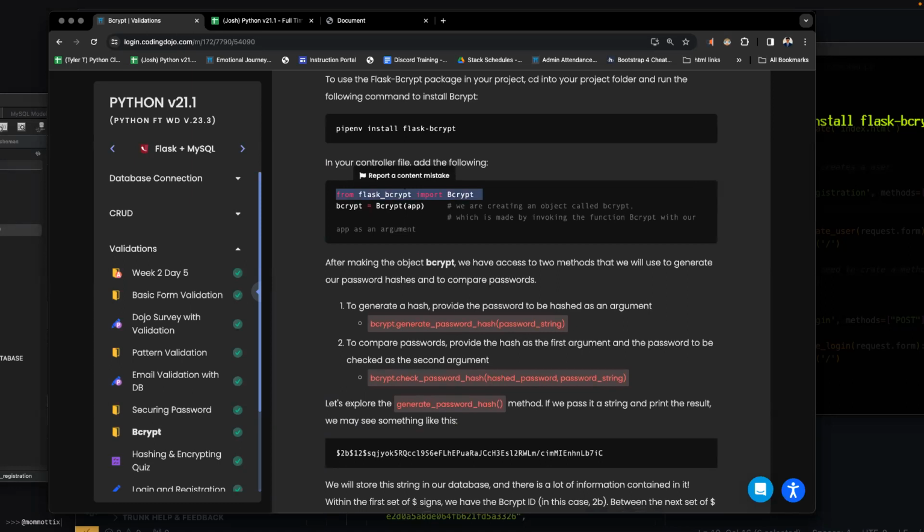So let's go ahead and import it. Copy this. And where do I want to import it? In my controller file.